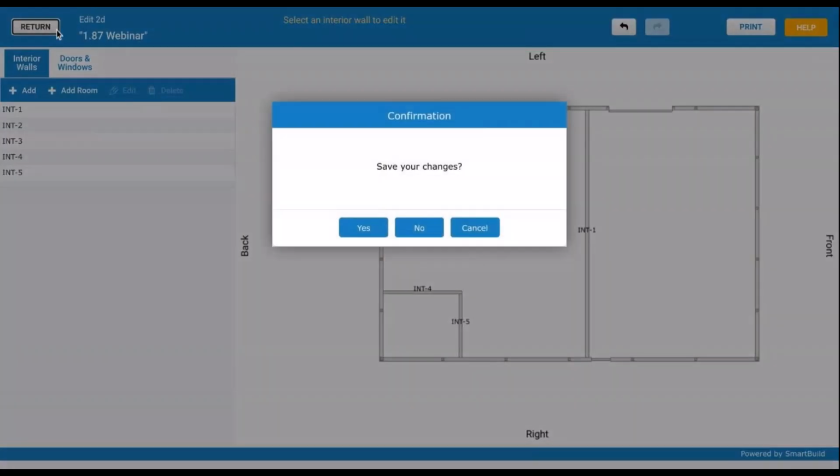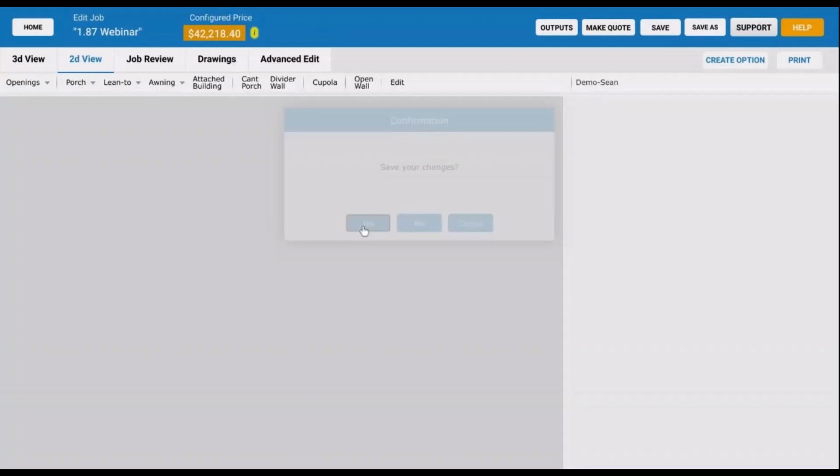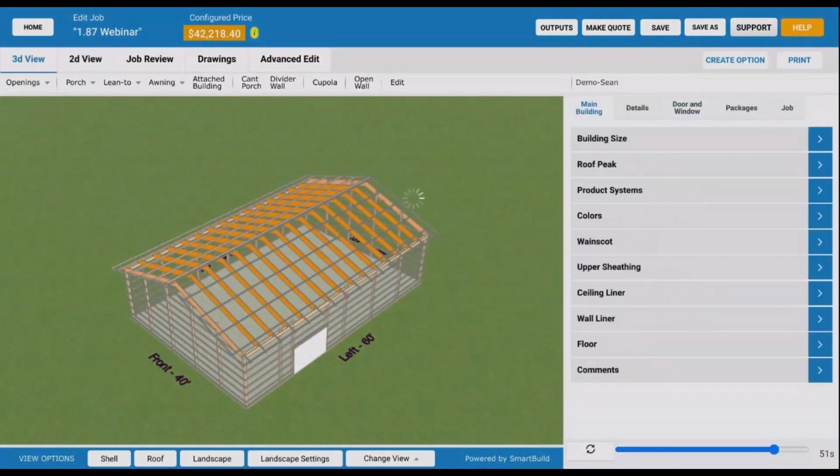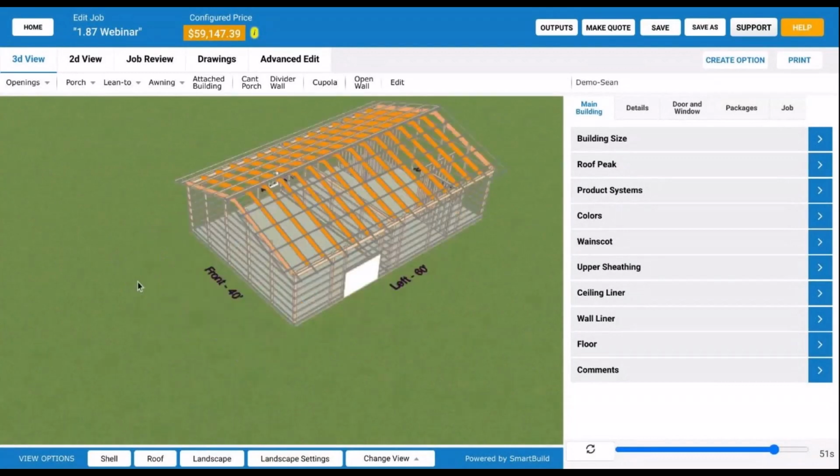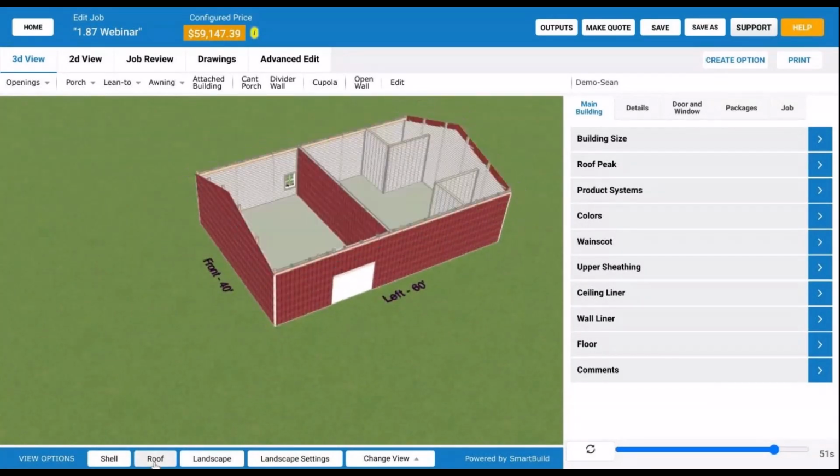So let's hit return and we'll save our changes and see what we get here. A couple other things that we did, that we'll see once these walls show up. We did a little bit of cleanup of how these come through in the 3D model. And this is running a little slow, but there we go. So I'm going to put my shell back on. Last time we added this ability to turn off the roof, so I'm going to do that just so we can take a look here.